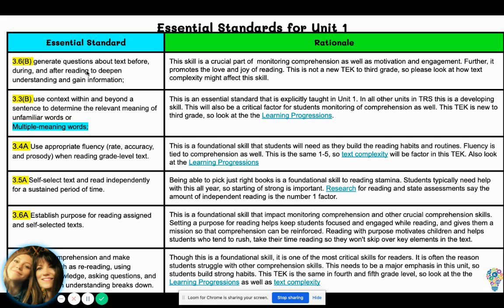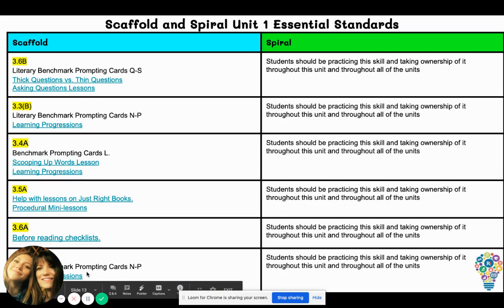So you'll see the essential standards listed, as well as the rationale of why they were chosen. One thing we also did is talk about whether it was a new TEK to the grade level, and I'm sure you've noticed that there are some TEKs that go from year to year, and those really look at text complexity, so we dive into that as well. In addition, we show some scaffolds for the essential standards.